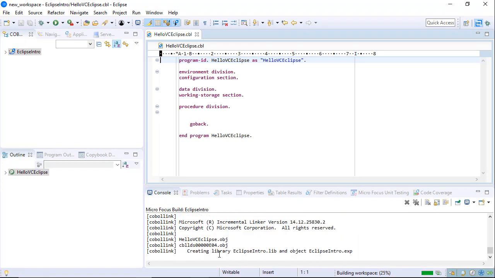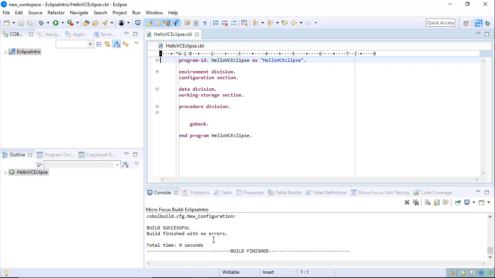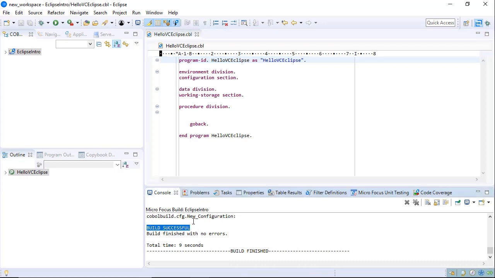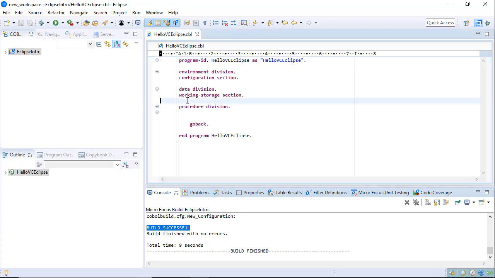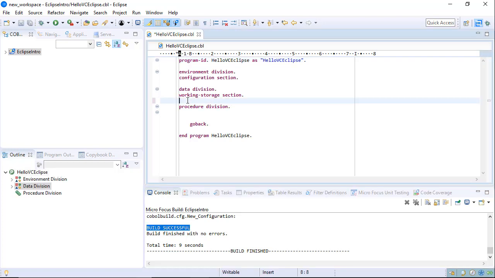There is a brief delay at this point, because by default, each time a buildable file is added or changed in a project, Visual COBOL will rebuild the project, meaning that it will recompile the affected programs. In our new program, I'll define a COBOL data item to contain a message to be displayed.